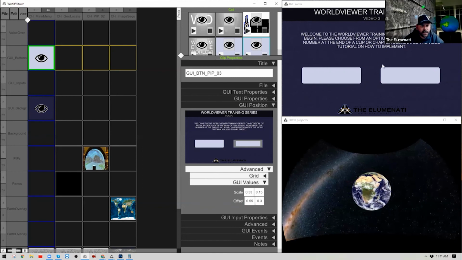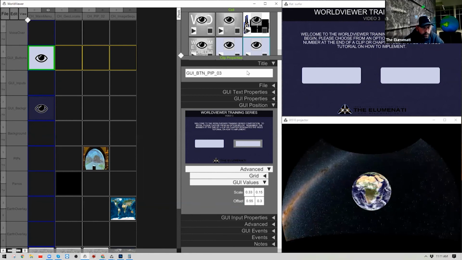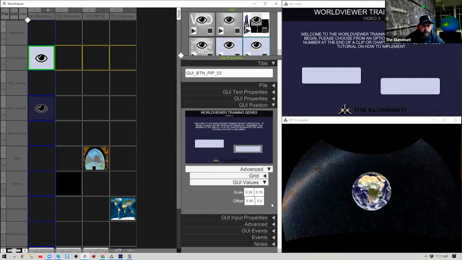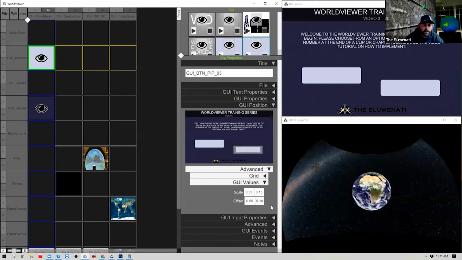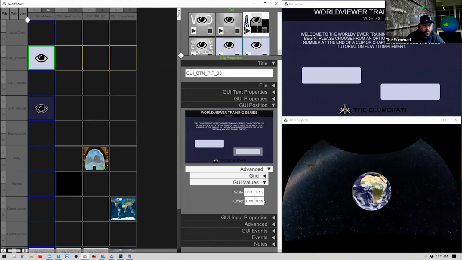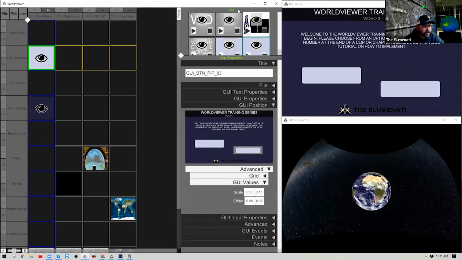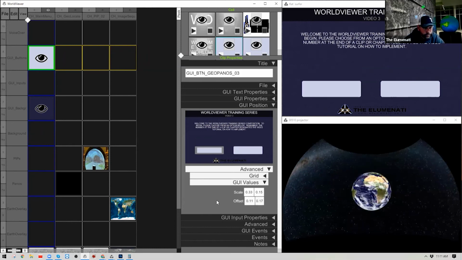I'm not in love with their vertical location because we still have 1 more button to add. And I'm thinking I want the 1 button on top. So what we're going to do is bring this down a little bit. Let's try 0.2. Maybe a little bit more, 0.185. All right, so 0.175 is our good number. So we're just going to grab the other one and make that 0.175 as well.